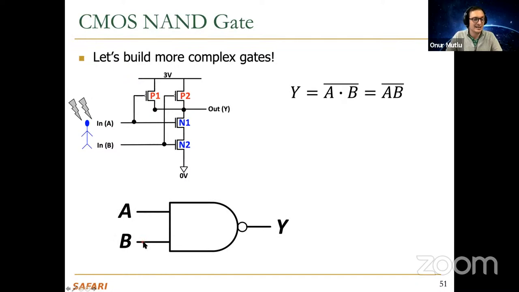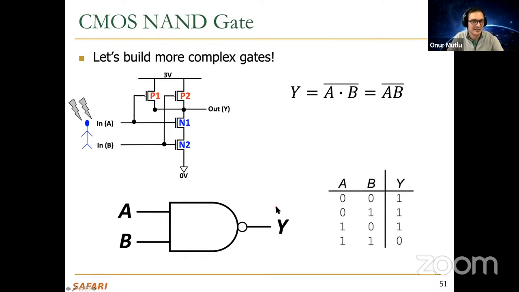Okay, and we represent this like this. So we have A, B, and we have this thing that's essentially the notation for the AND gate, and we have a bubble. Basically, this means that Y is equal to the AND of A and B complemented, or NAND of A and B. Makes sense, right? So if you want the AND of A and B, you basically have an inverter after this. And I'm going to show that in a little bit also, actually. Hopefully this is clear.